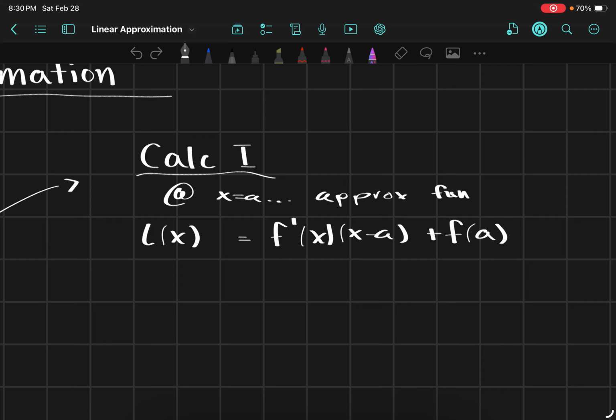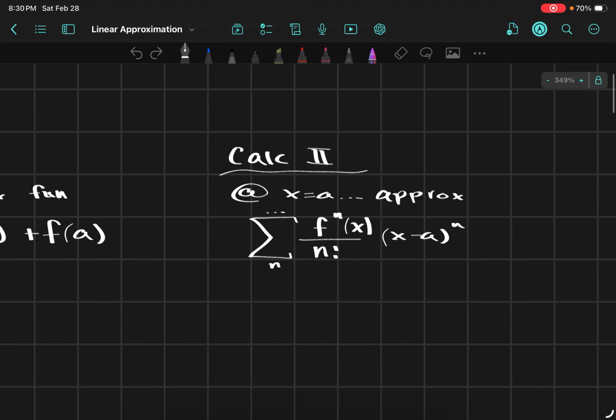Pretty simple, perhaps difficult back in the day. Now it's just something that's fundamental. So our L of x approximates our f of x at some point near a. So this could be a plus 0.1 or a plus 0.01. It's going to approximate it pretty darn well, or well enough for the purposes that we need.